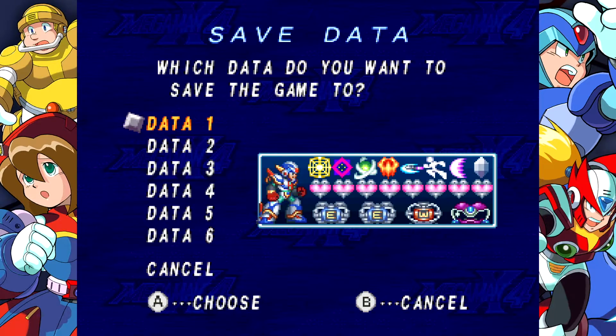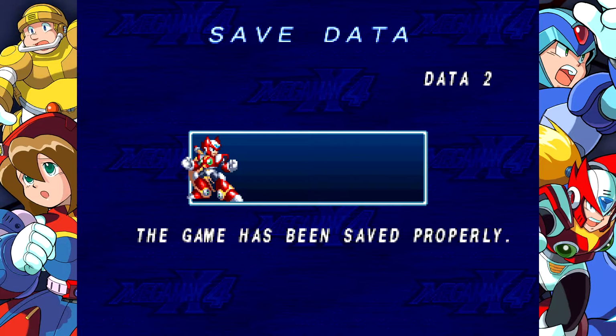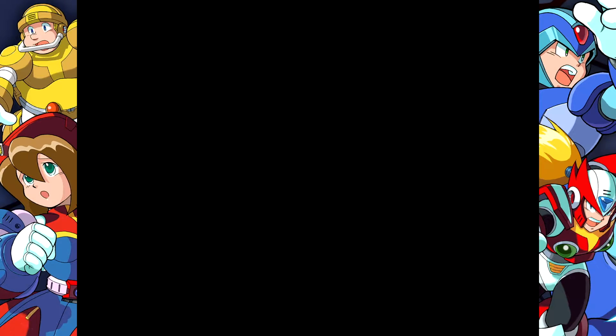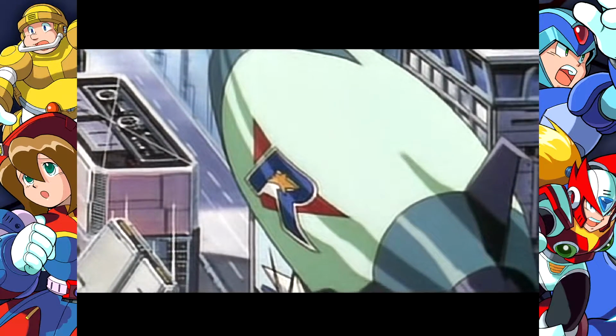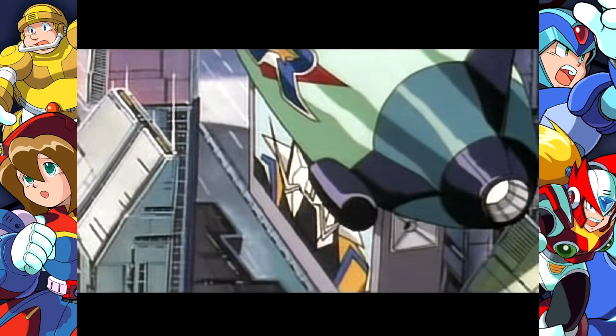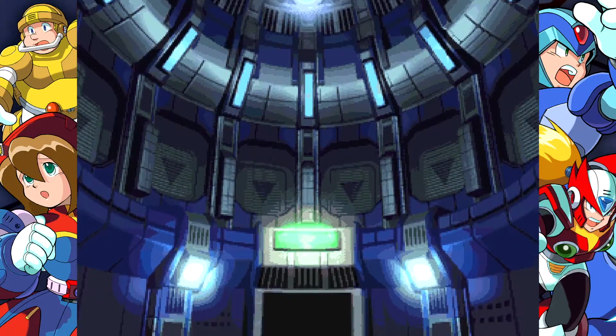We're gonna save. This is what we did in our previous playthrough of the game as X. So now we're gonna start a new save file as Zero, and by the end of the game, we'll have all of that filled up. I'm going to skip this cutscene because there's nothing new here. If you want to see it, look at the X playthrough.